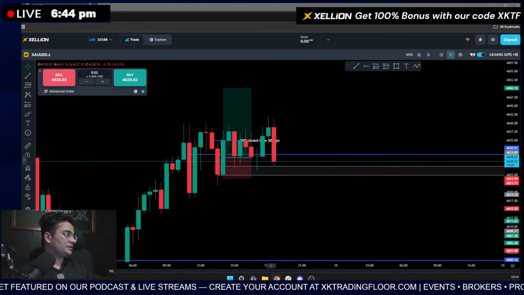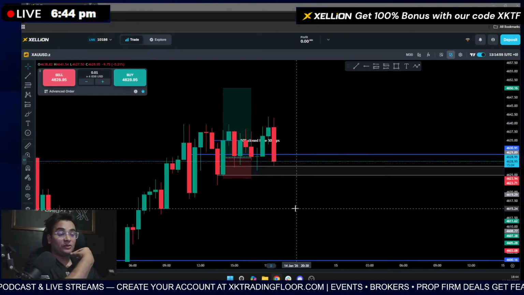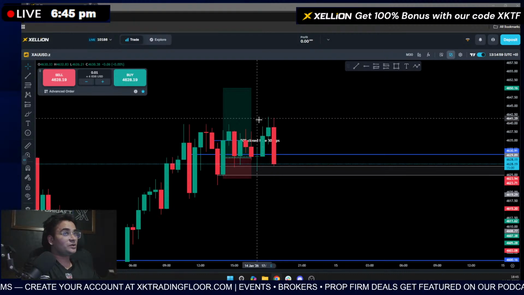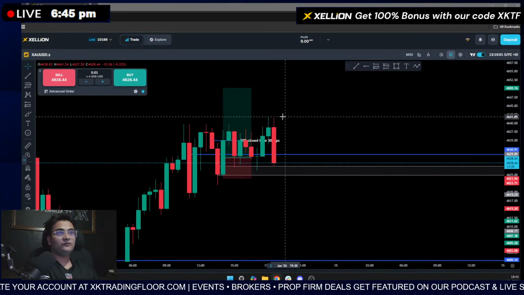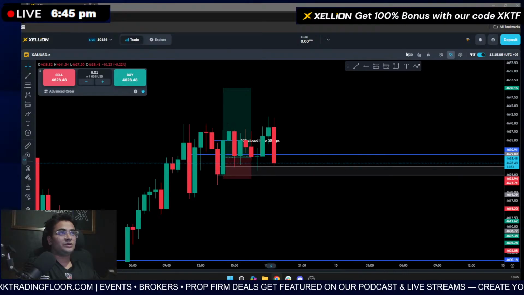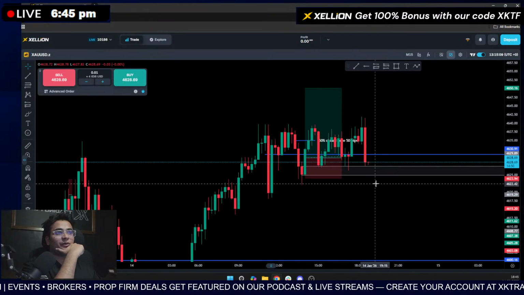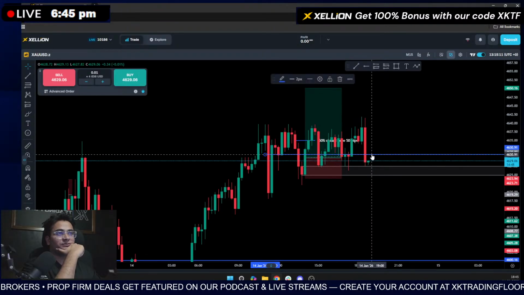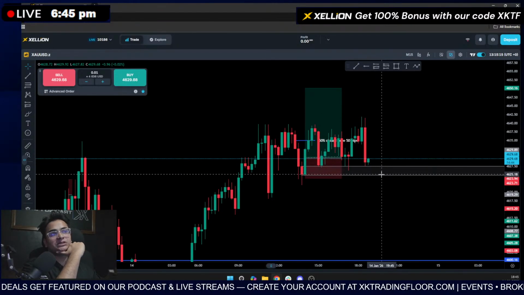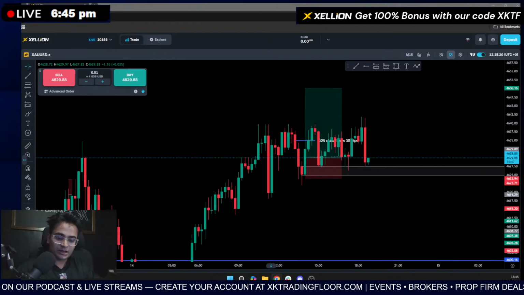All right, so first of all, we have PPI in around 15 minutes. I can see price is already rejecting this level. It did move up eventually, and it just pushed down immediately, right? Now what I see here, we have a huge bearish candle, and we are still respecting this low basically here. Okay, that's what I see. We are still respecting that.